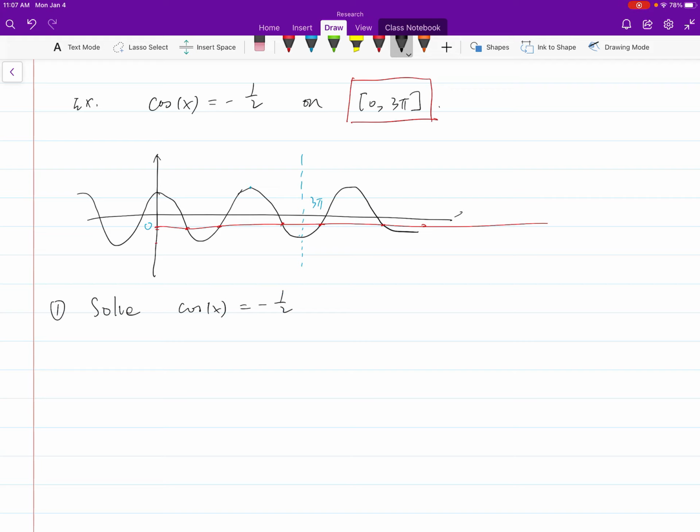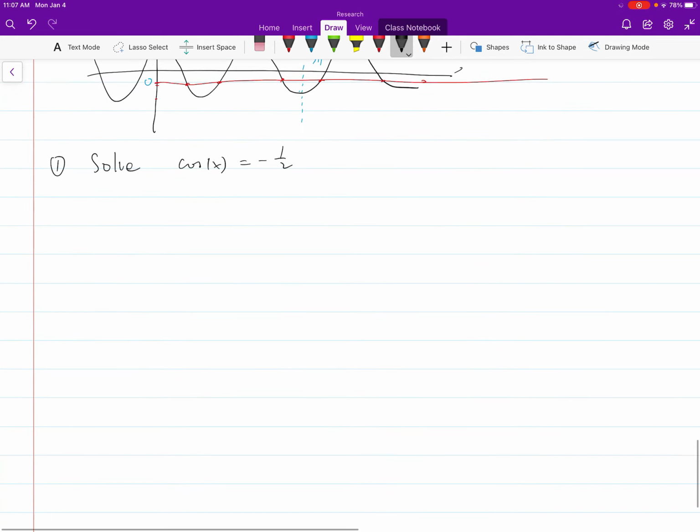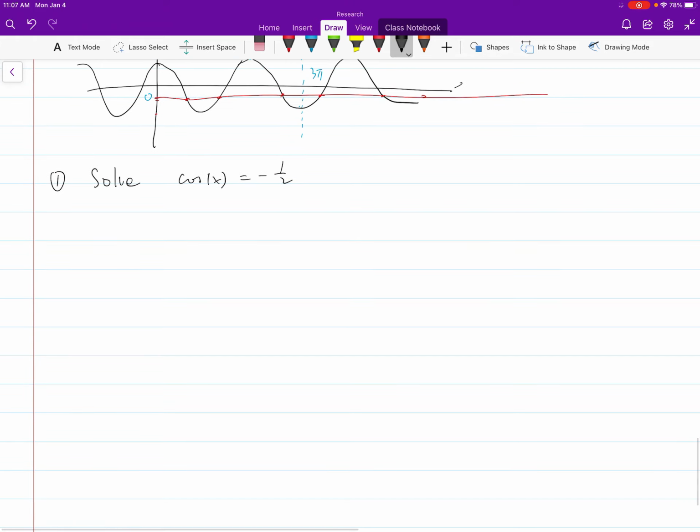And you will have the answer. That will be the whole collection. And number 2, you go into the collection, check each one of them, and see which ones belong to 0 to 3 pi, and write them down. So, what do we have? Forget about the interval. Solve this one first.